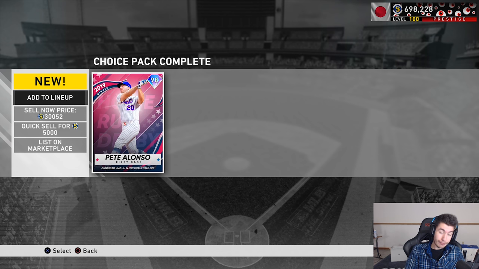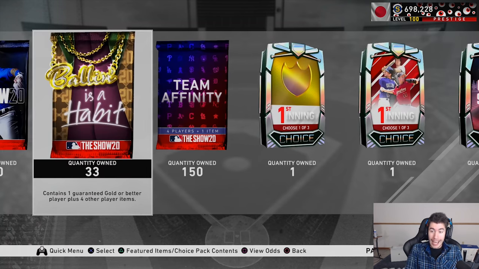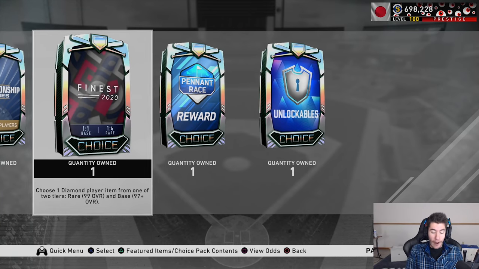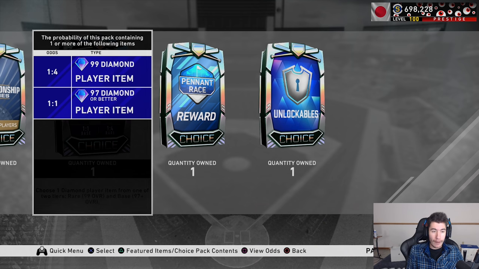30,052. I honestly did not expect that. That's insane. Just from that right there, we already made the amount of the pack and then another 10,000 stubs. That's awesome. Okay. Well, it's been a pretty good pack opening so far, and we are on to the final pack of the video, the final pack of the Jumpstart Bundle, whatever it's called.